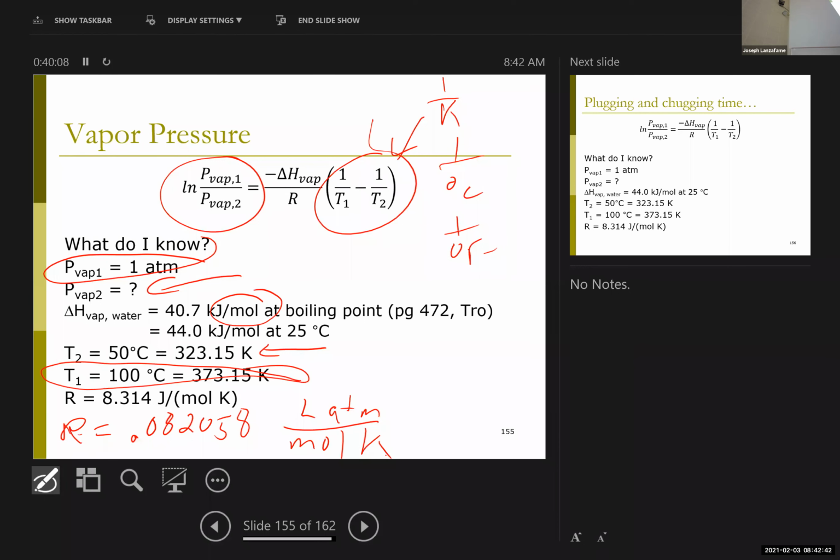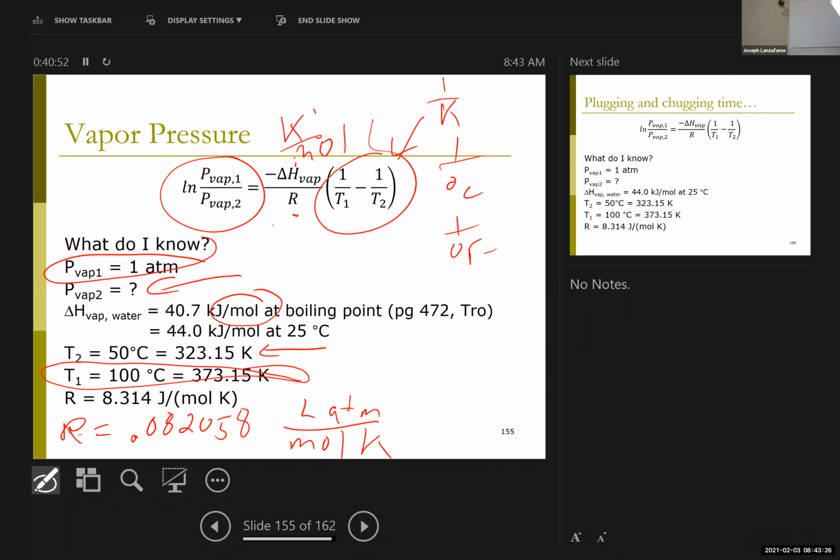Because again, it becomes an issue of what units you're trying to cancel. In this case, since I've got kilojoules per mole up here, and I need to end up unitless down here, I need to have kilojoules per mole Kelvin. So this is really a general rule. Well, rule might overstate it, but it's a general issue. If you've got energy, that's usually the R you want, because that's R in terms of joules, and joules is our energy unit.